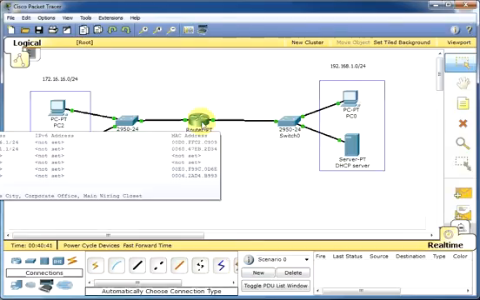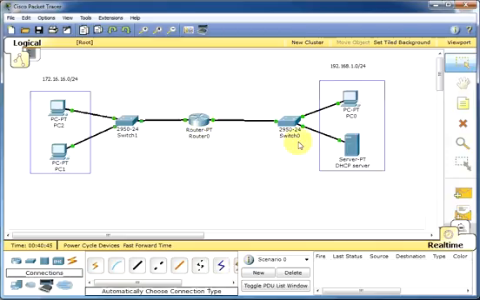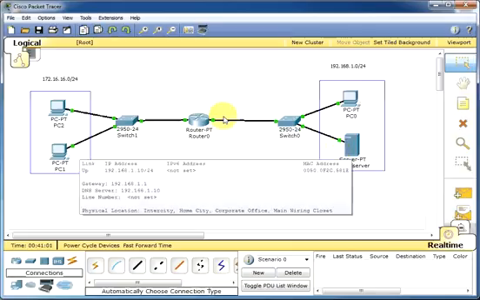So we need to configure the IP helper command, in which we'll give the address of the DHCP server, so that when a request comes from this PC or any PC from this subnet network, it forwards it to this DHCP server. Let's see.